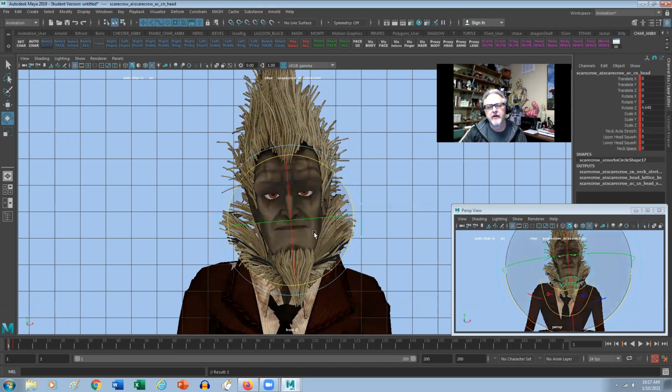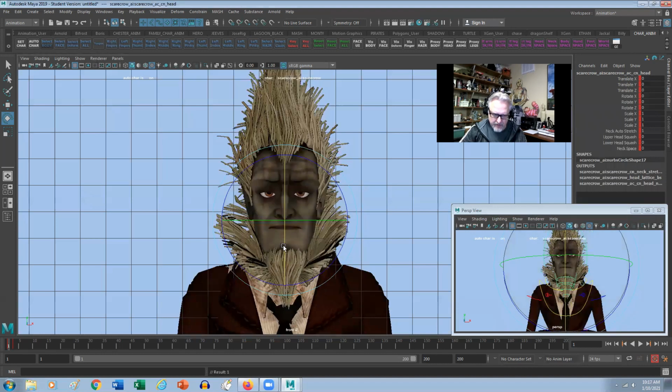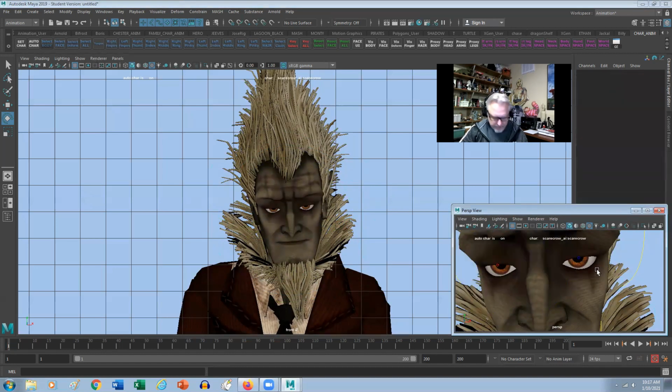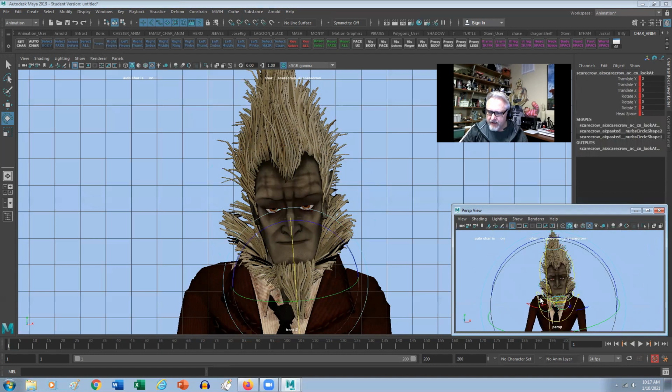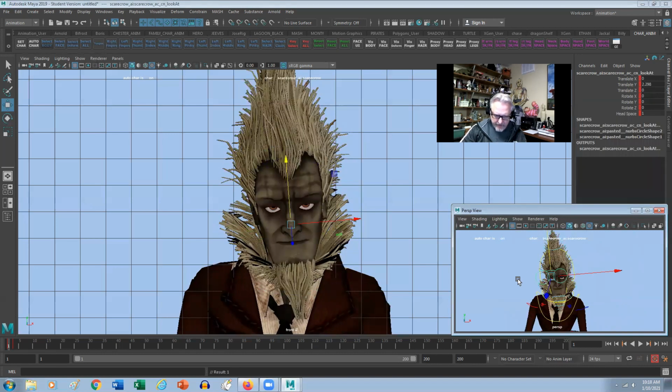Now, if I'm trying to make this character feel more intimidating, what I might do is take his head and bring it so it feels like he's looking down this way, right? Okay, and then maybe take his eyes. What I'll do is I'll take that look at and bring that upwards. Okay, so it feels like he's looking like this. And automatically now we're starting to feel a little bit more of that character, like he's looking through his brows, right? Okay, so this is more just plain straight, and then we got this little bit of an angle here.